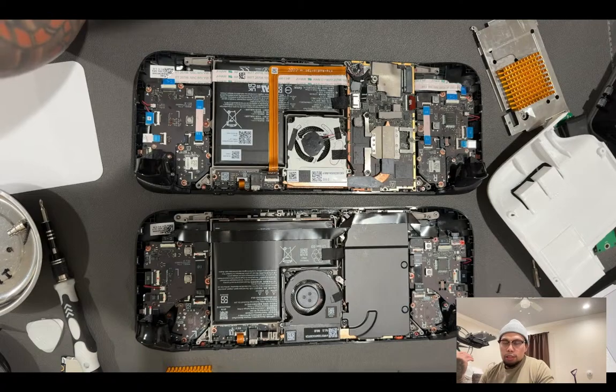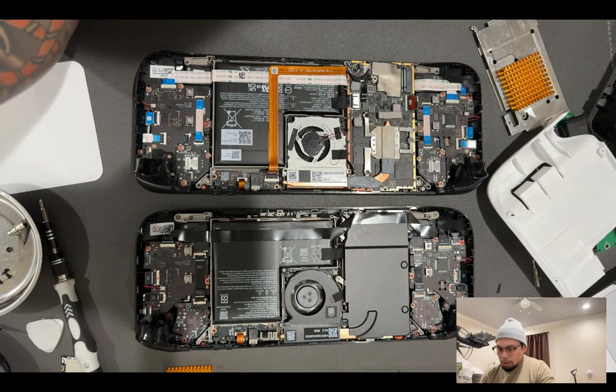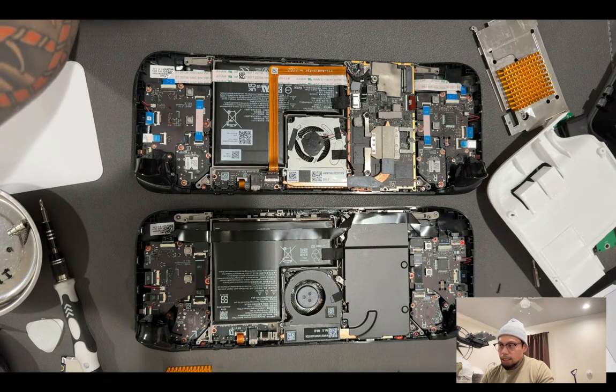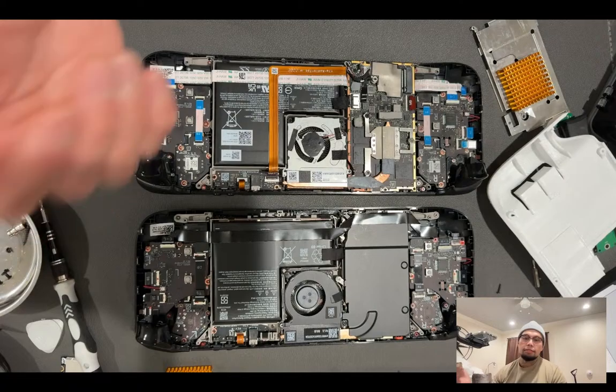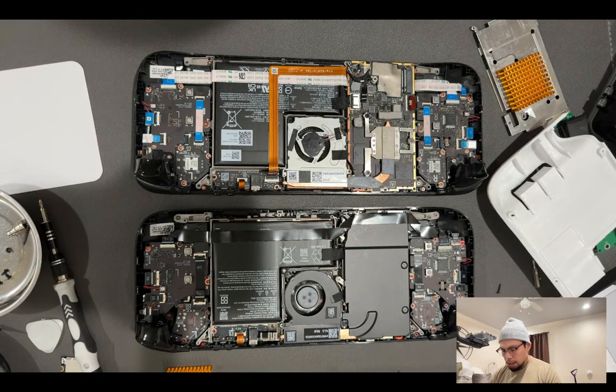Honestly, there's really not too much that we could do with it. All we can really do is just see how much better it is. Like, we're gonna test some games. Miles Morales is gonna be a great one to test. I don't really see the point of attaching it to a graphics card, but we'll definitely attach it to a graphics card, just to see. I know that's probably gonna be next to no difference whatsoever.